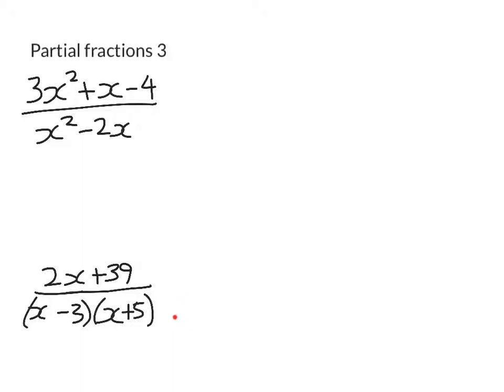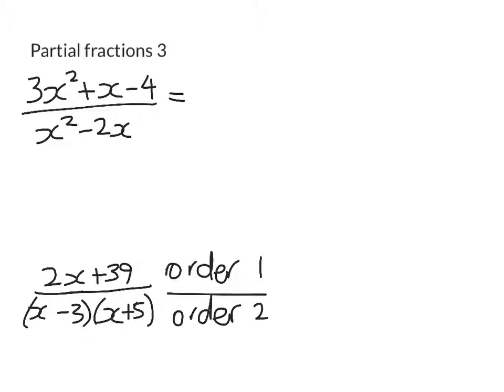Now let's take a look at this bottom one first. What have I got here? Well, the order of this denominator is 2. It's a quadratic, but the order of the numerator is just 1. It's a linear factor. So until now, we've been looking at situations where the order of the numerator is lower than the order of the denominator. In the problem we've got up here, we've got a quadratic in the numerator and a quadratic in the denominator.